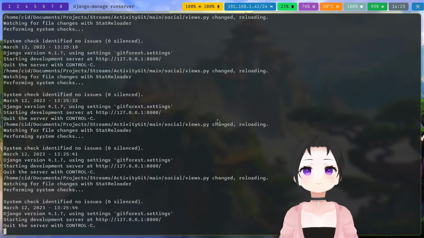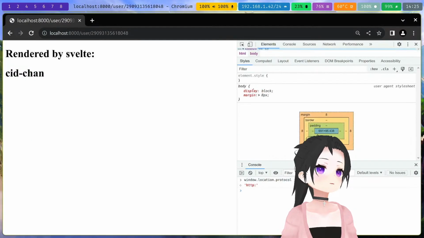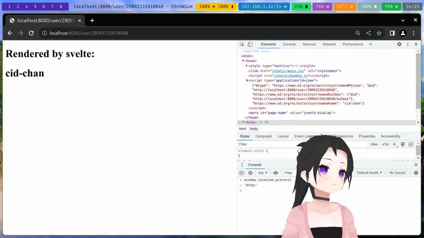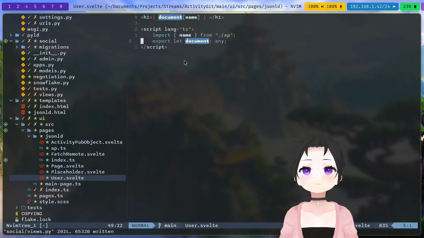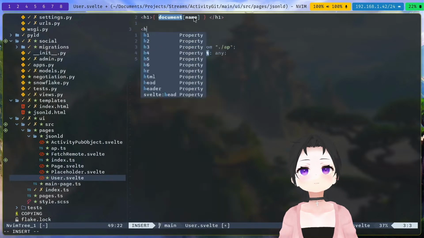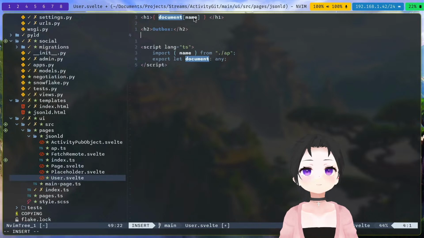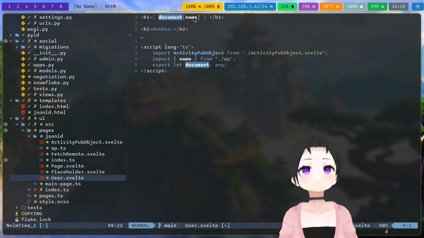So we can now look at this head tag. We want to see the outbox. So outbox here is an activity pub object.